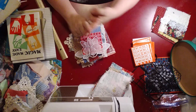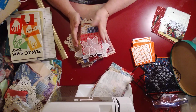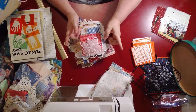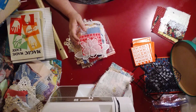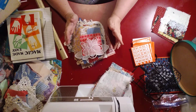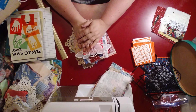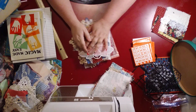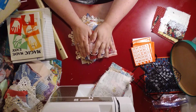Oh, another thing that I'm adding that I didn't have in there before is I started making snippet rolls that are a little bit wider, specifically to be used for pockets. And then I made some that are a little bit narrower that are specifically used to make belly bands. They're shorter strips, only about a yard long, but they're still a snippet roll that I made, and you can use them just for those specific things if you want. That way, if you can't afford to buy the whole long snippet roll with all the fancy stuff on it, you can buy one of those, and you can also use them for tags or whatever too. The belly band ones are about 2.5 inches wide, and the pocket ones are over 6 inches wide, so that you can make a pocket. And again, they're shorter.